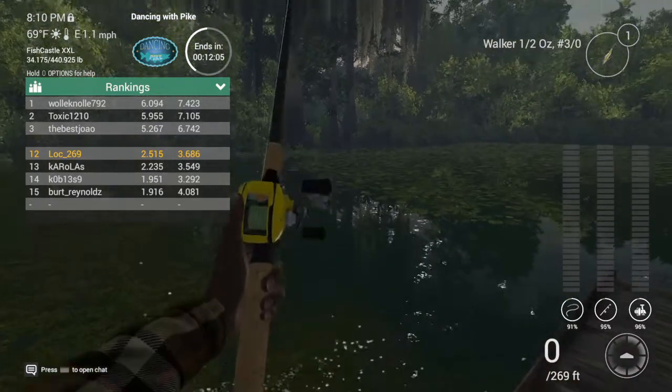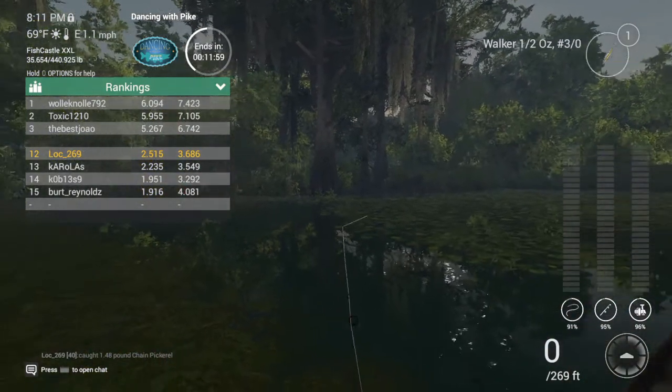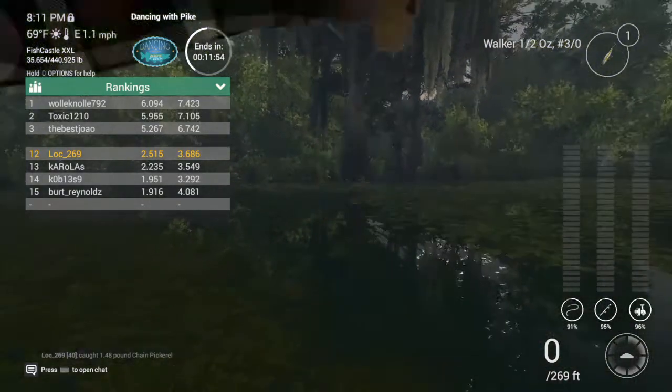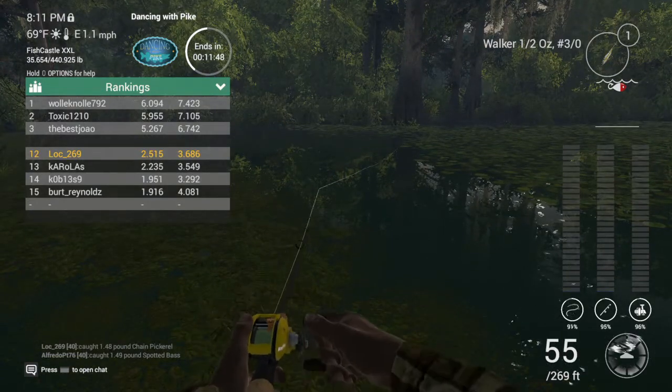That look like a pickle bite right there. One more minute, boys. Boys and girls, then I am going back to the other side. See if I can get me a uni.